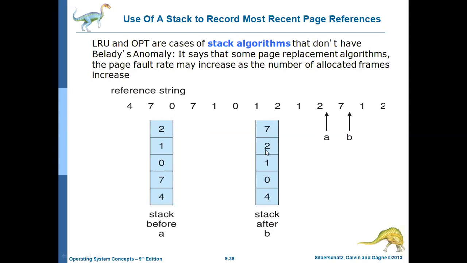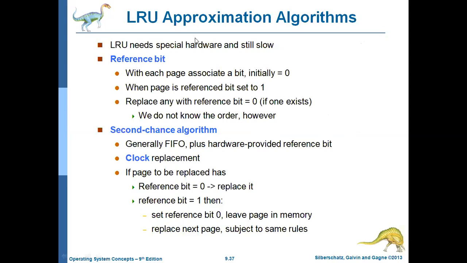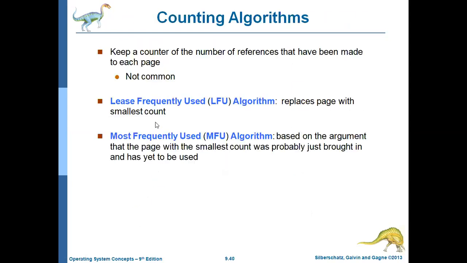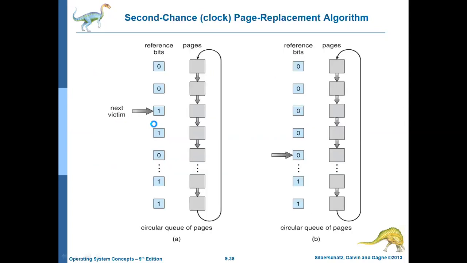Whereas you have the most used one, so that happens to be 7 over here. So this is how your stack algorithm works for LRU. Followed with that, the same LRU needs some special hardware, and along with that special hardware there are some algorithms. There are three specific algorithms which are being used here.